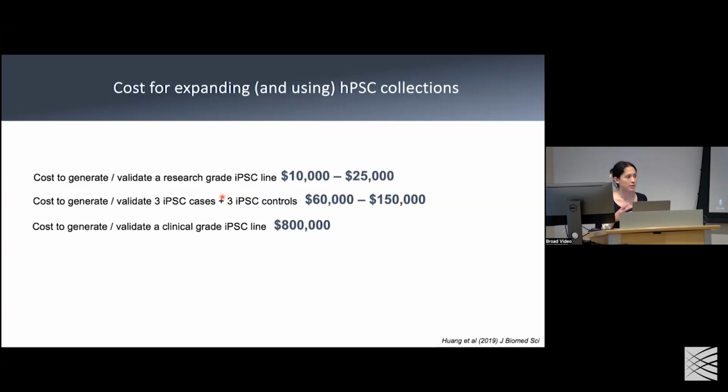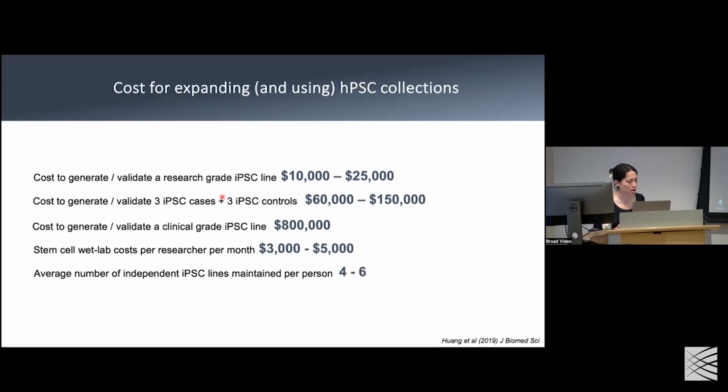And even if you're able to buy these cellular resources from established banks and you don't have to go through the reprogramming process yourself, carrying stem cells in the lab is quite costly. We tend to estimate around $3,000 to $5,000 per researcher per month in the lab for people who work with stem cells. And that's just to cover the media, the supplements, the growth factors, the substrates, and everything that goes into the wet lab work of just propagating those lines. And obviously, if you're doing more complex differentiation protocols, making 3-dimensional structures, the cost will go up from there.